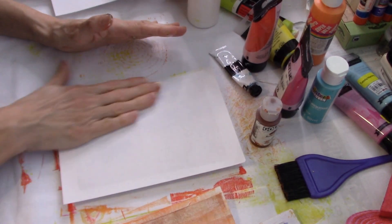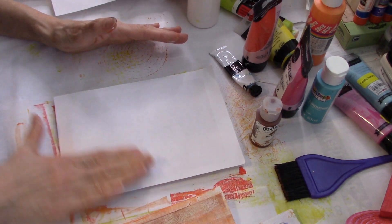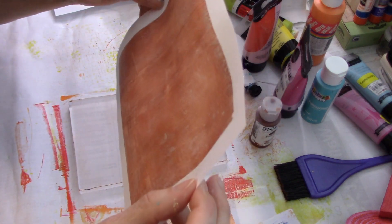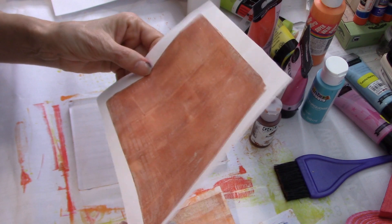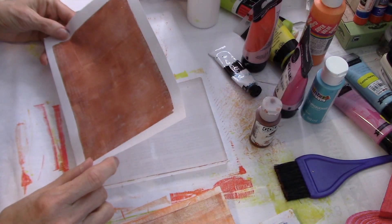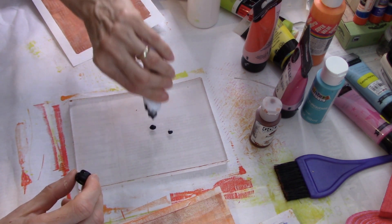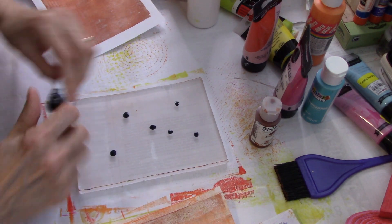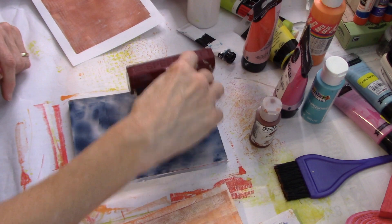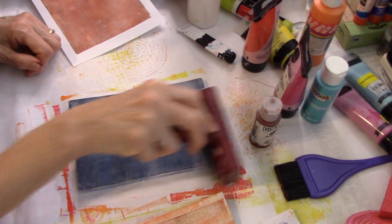Let's see if this design will come off. Okay, it did not - but it turned it a beautiful color though. I do love this paper. That's interesting - oh, you can see a little bit down here. We're going to try one more thing - we're going to go darker, we're going to go with Payne's Gray. One of my favorite, favorite colors. I think it's my color choices that are going awry here. I'm not an art student and have never been, so it's just hit or miss with me.